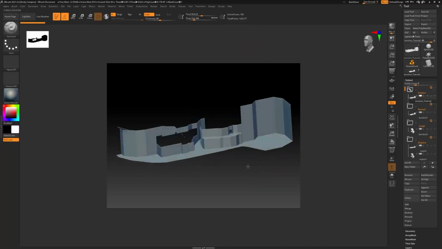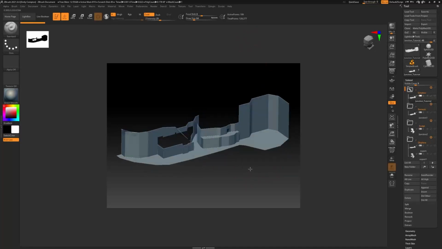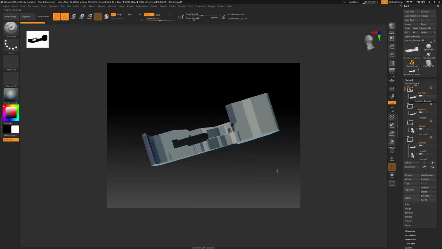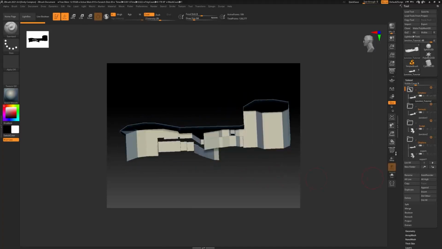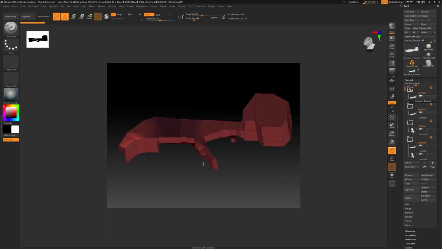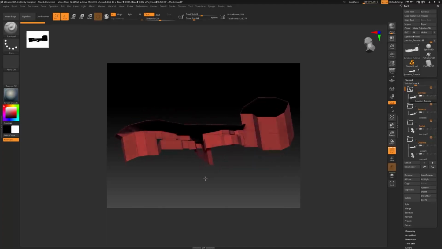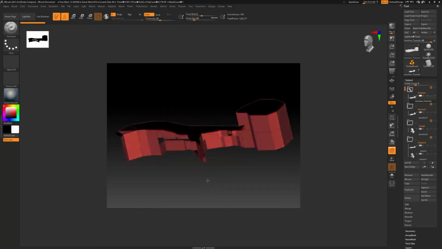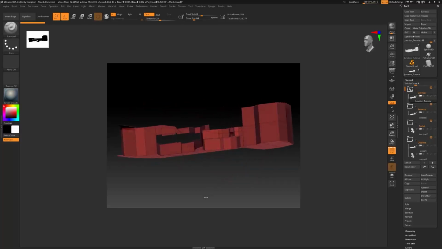So to start, here I am in ZBrush, and I have brought in my blockout from the graybox. It's important to note that I don't take the graybox straight up. I make sure that it's all quads and triangles and that it's fairly airtight.